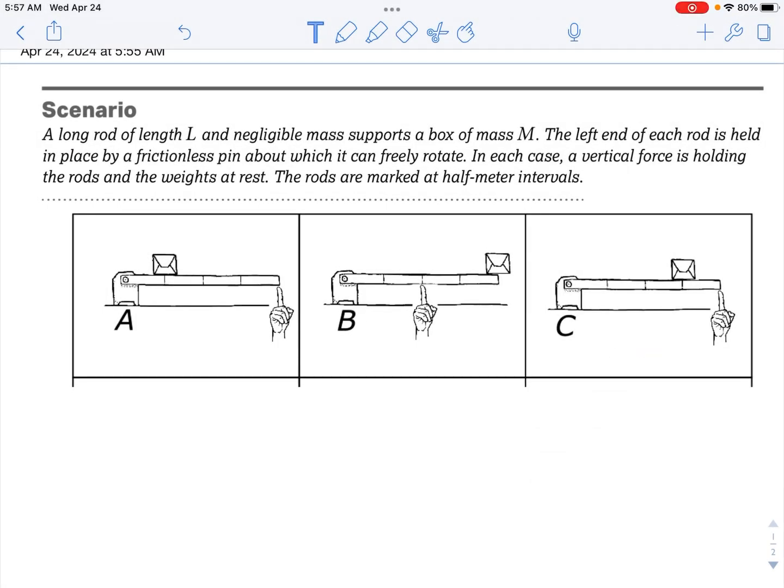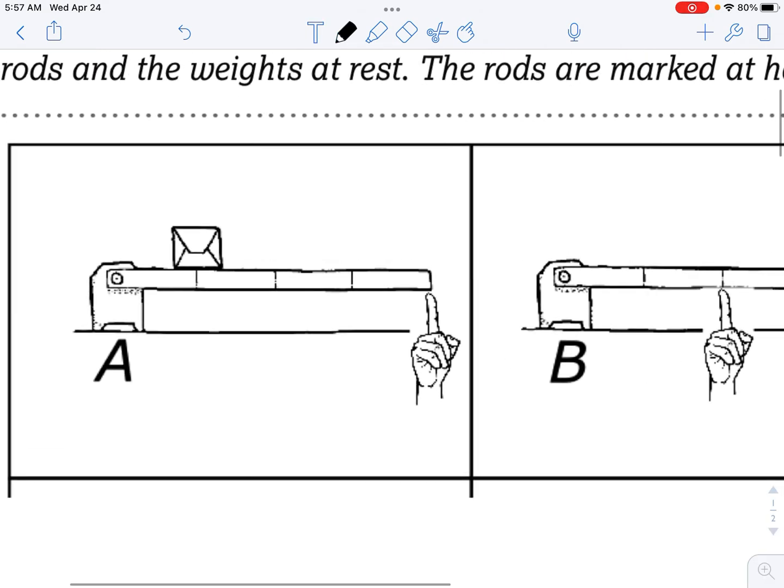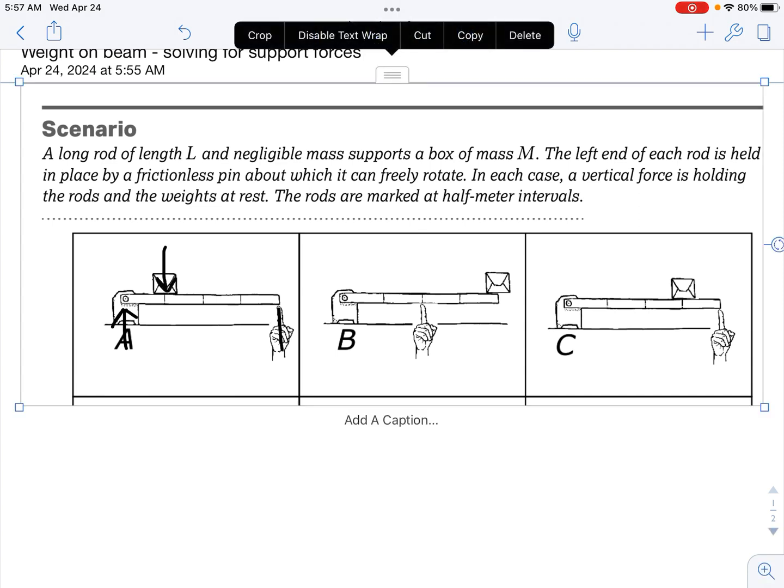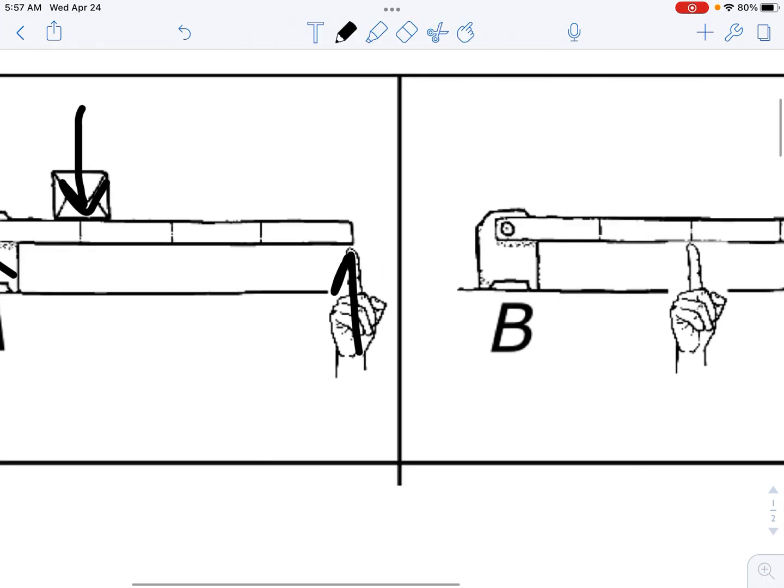Okay, so this is kind of a classic problem where we have a weight on what you would call a simply supported beam, and that means that there's a support on the left and a support on the right, and there is a force going down. And you're trying to find the reactions of the support forces.